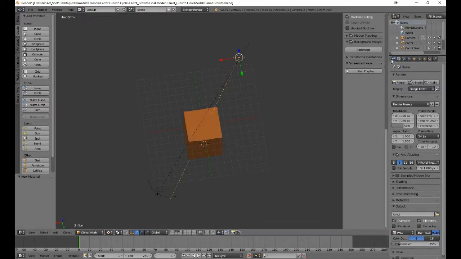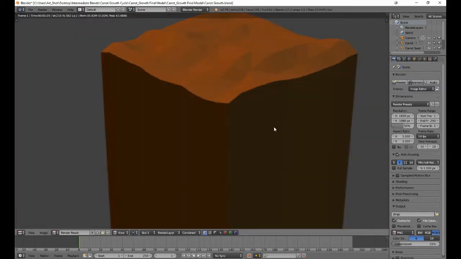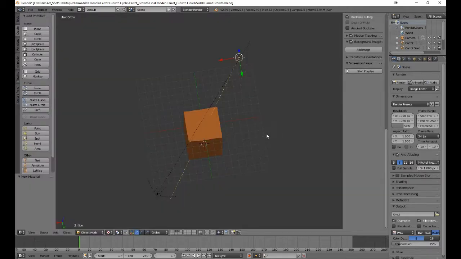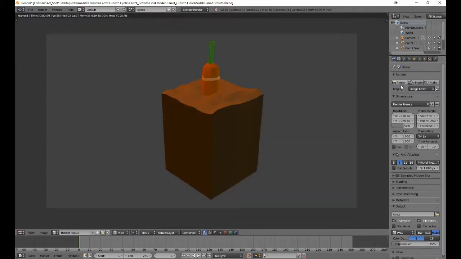And the planting patch. The top looks like you would want a planting patch to look, kind of mottled, dirty, if you will. So now let's put the carrot in and test render that. Yeah, that looks nice. That looks like what we're wanting.